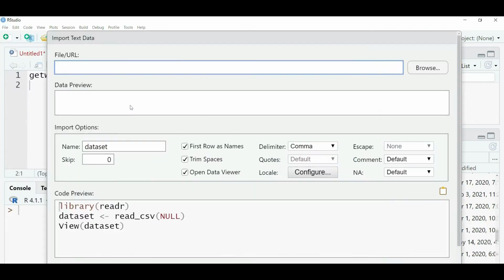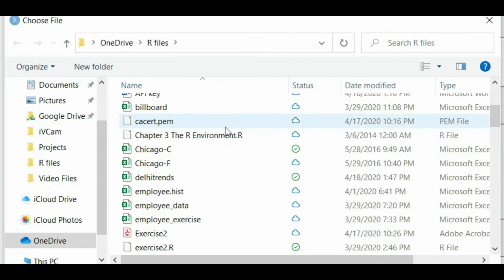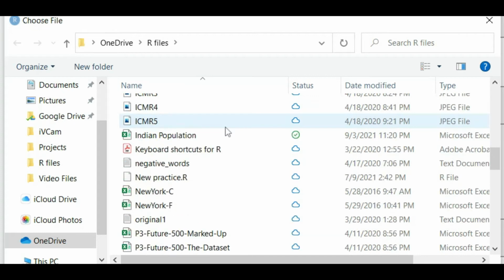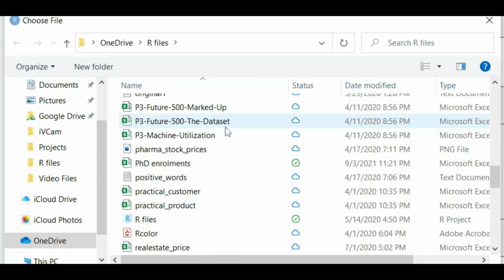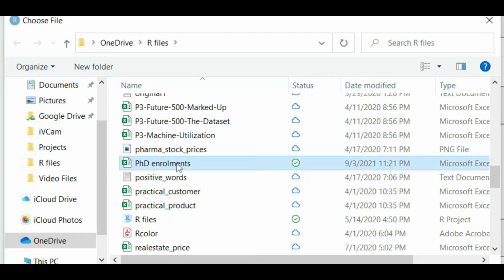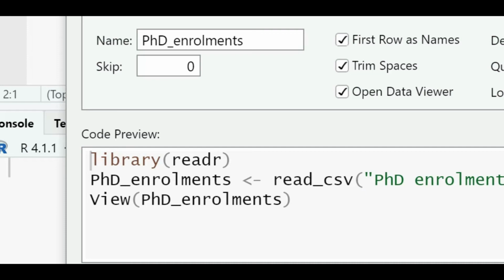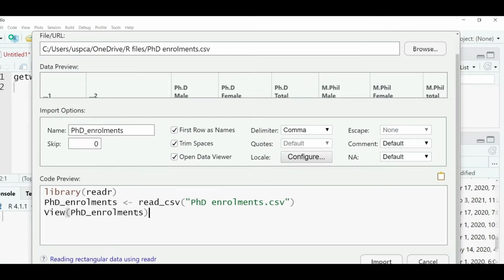So once I click this option, it will show this particular window, and from there we'll have to browse the file that we need to import. So if I want to import the same file, I'll have to locate the file from the browse command, and I just need to click onto this, and the same file is now available here. If you see, the same command is there in the code preview.